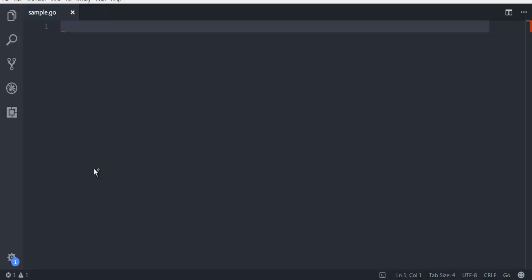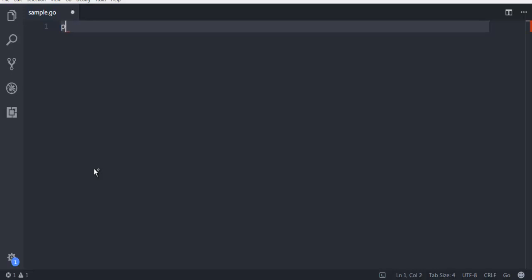Hi there. So in this video, we will take a look at how to write a log to a file. Let's say I want to write some specific error codes or simply some log message to a text file. In such a case, we will take a look at how to first open that file and how to write our log. So first thing, create one sample.go file in Visual Studio Code.